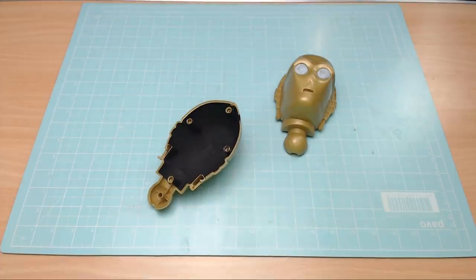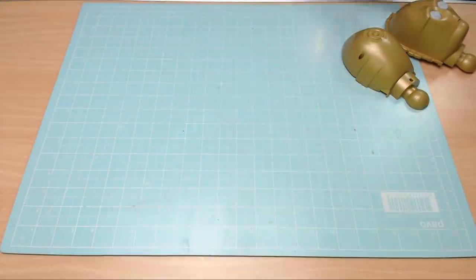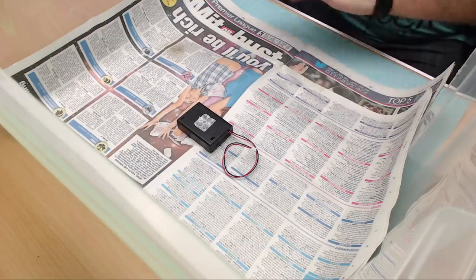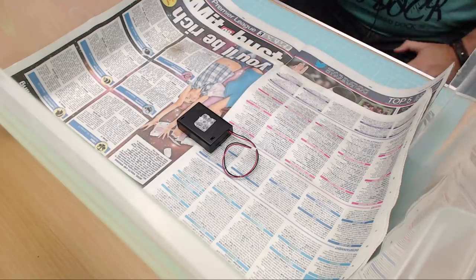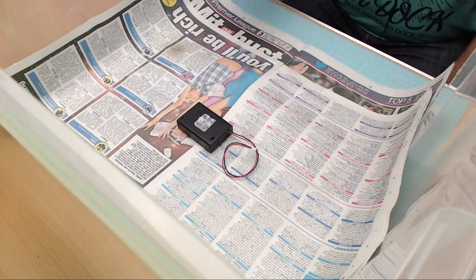Now, I was going to put the electrics in next, but I'm not going to do that yet. I have already created them and I'll show you how in a minute. It occurred to me that when the electrics go in, this piece is actually going to go together, so it's probably beneficial to start painting it first. I've created a little paint booth, and we're going to get both of these bits painted with this gold paint. I'm also going to paint a little bit of the battery pack area because that bit needs to be gold anyway.